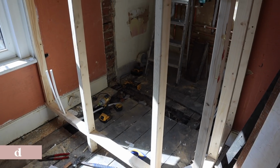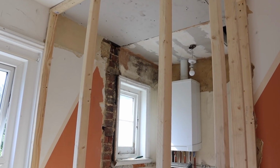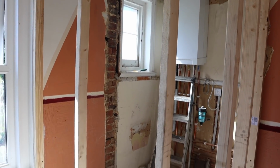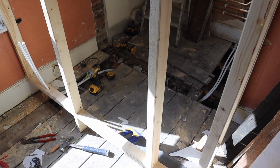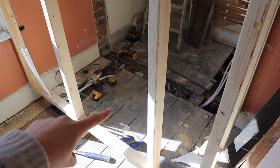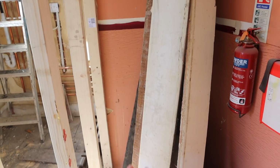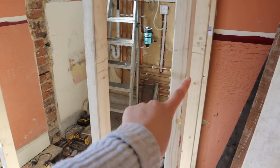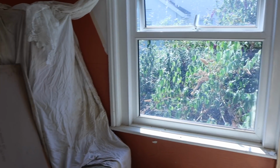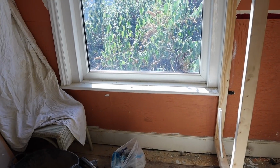Day one, and the wall is down. This is the new partition for the bathroom. So you can kind of see the footprint now. Had a bit of a change around. So this is now gonna be the shower, whereas before it was gonna be here. This is now gonna be a cupboard for the small bedroom for extra storage space. Toilet's still gonna go there and sink on the other side. And surprisingly, this room still has a reasonable amount of space. So very excited.